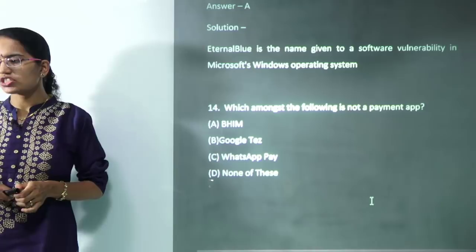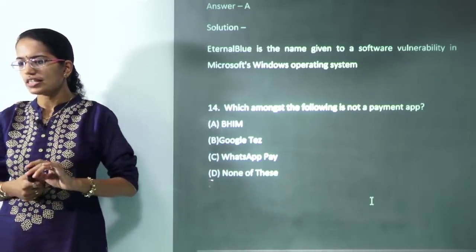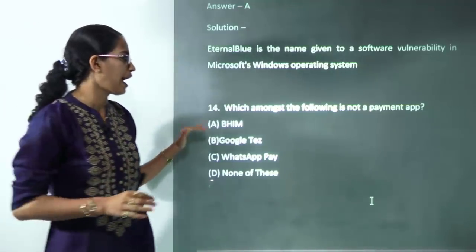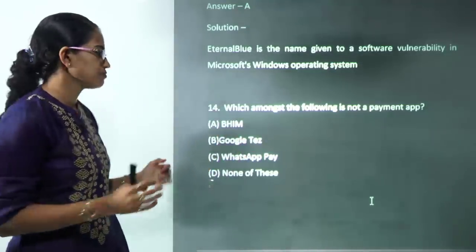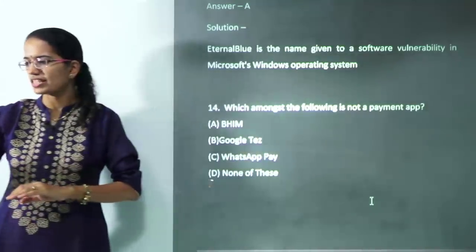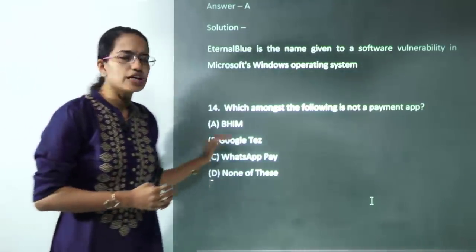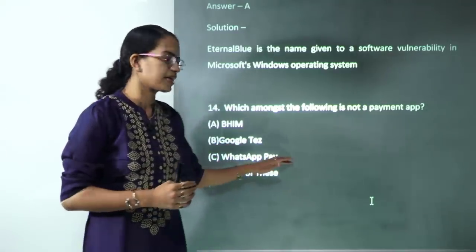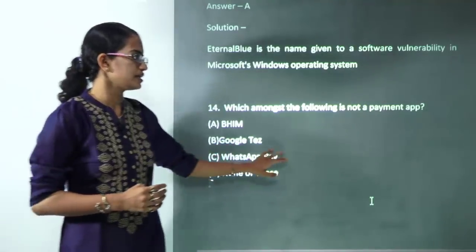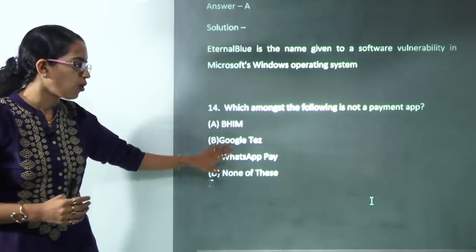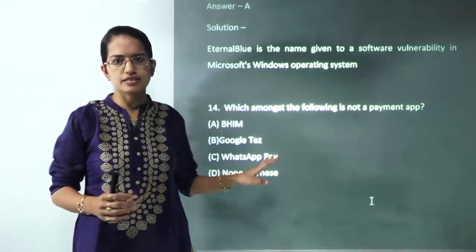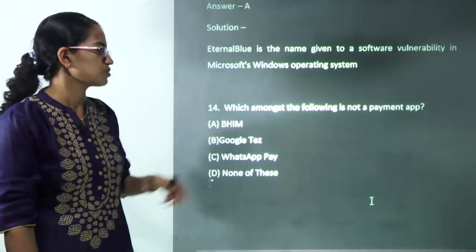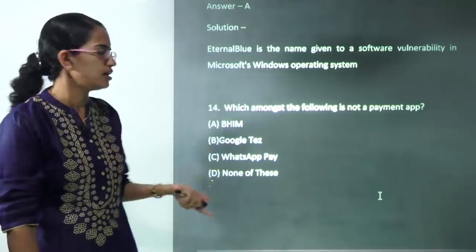B, which is not a payment app. Okay. C, a lot of guesses, and I believe all of those are flying guesses. So you have Bheem, which is a UPI payment app that you all are familiar with. I am seeing none of the A's here. But Google Pay is a recently released payment application by Google, and WhatsApp Pay is again under trial and being released as a payment app. So all three of those are payment apps. The last one, D, would be the right answer here. So which is not a payment app? All of those are payment apps.